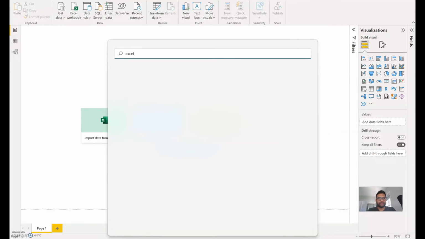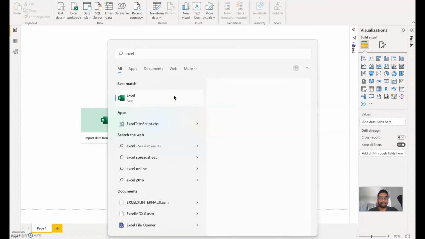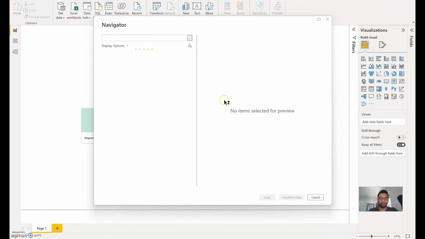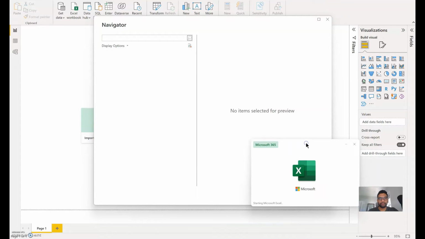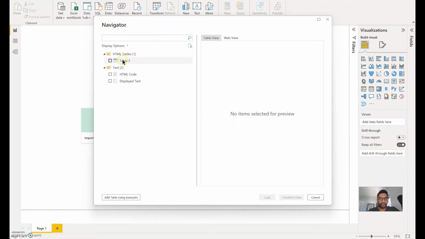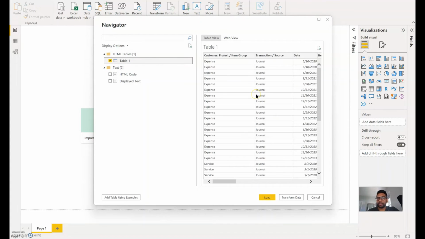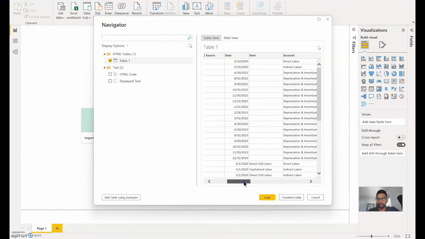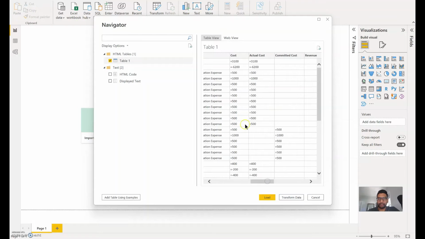So let me just go into Excel. Okay, now that this has loaded, before Excel, let me show you guys the table one is going to be your data from NetSuite loaded in Power BI. So this would have your data in a similar format as a report. But one thing to keep in mind is some of the measures might get a little funky because you see these equal signs. So these are considered as strings in Power BI or Excel.